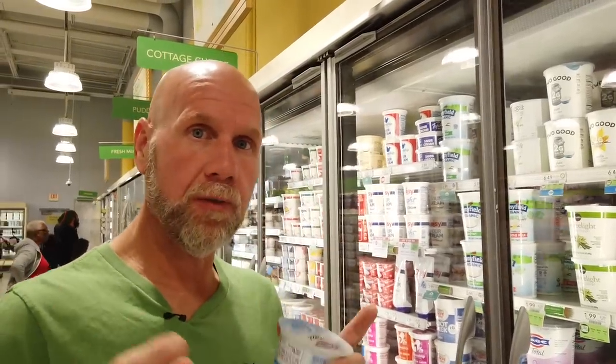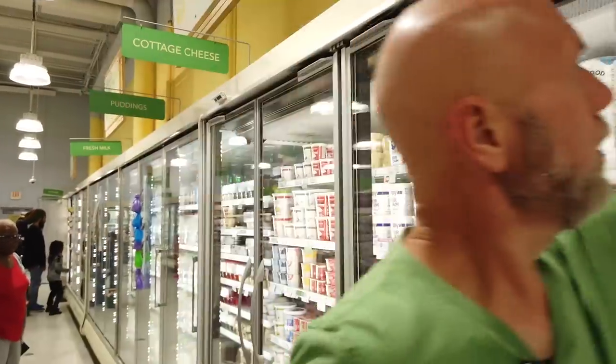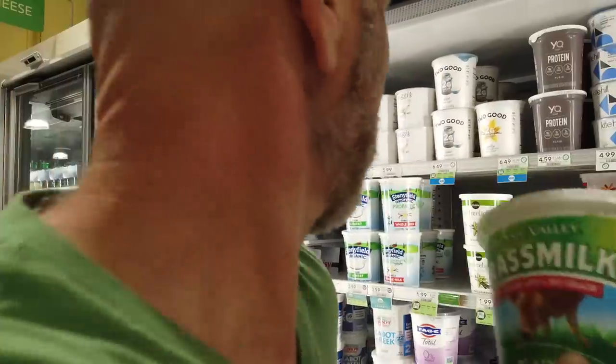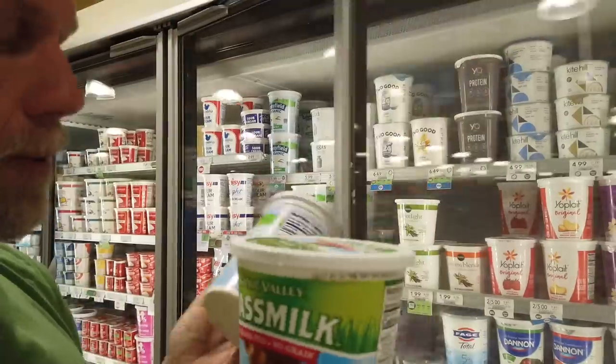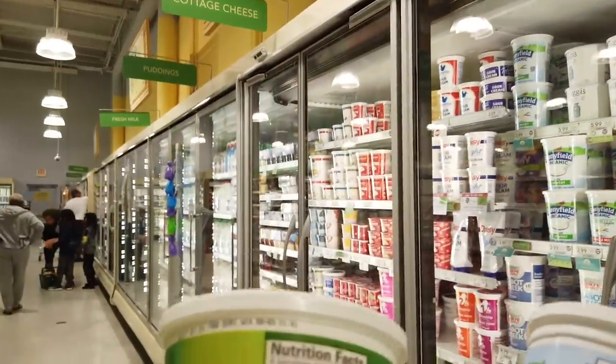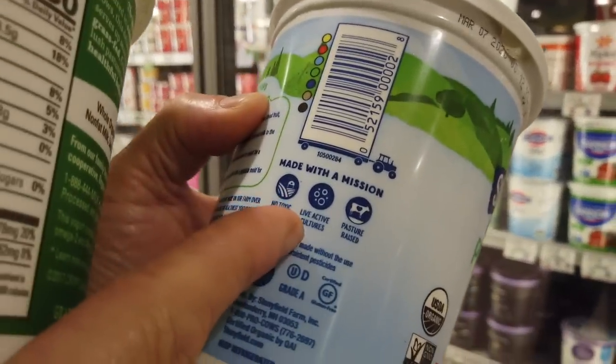Okay, so one of the things we're gonna need is a starter yogurt. Now, once you do this, you'll never have to do it again because you can keep reusing your own personal yogurt. What I like to use is something like this Organic Valley or even this Stony Brook. Best thing to do is make sure you get the fullest fat one you can. And what you want to look for is on the label, make sure it says live active cultures.